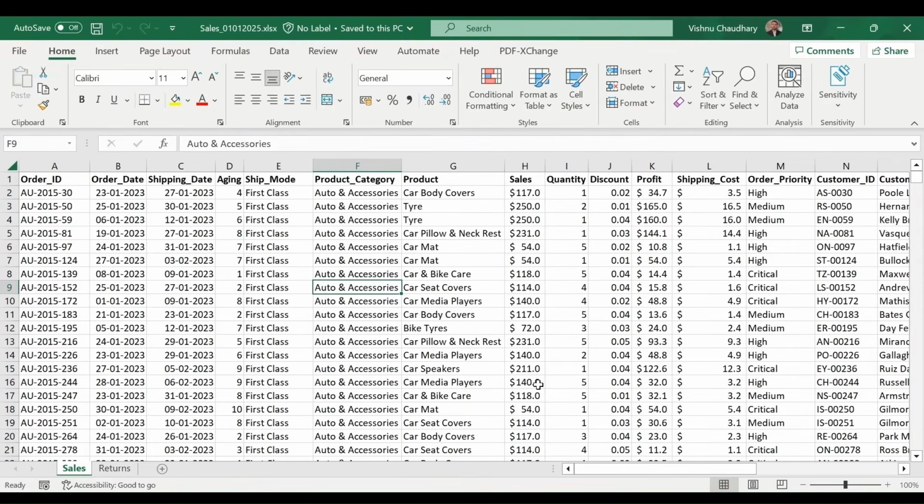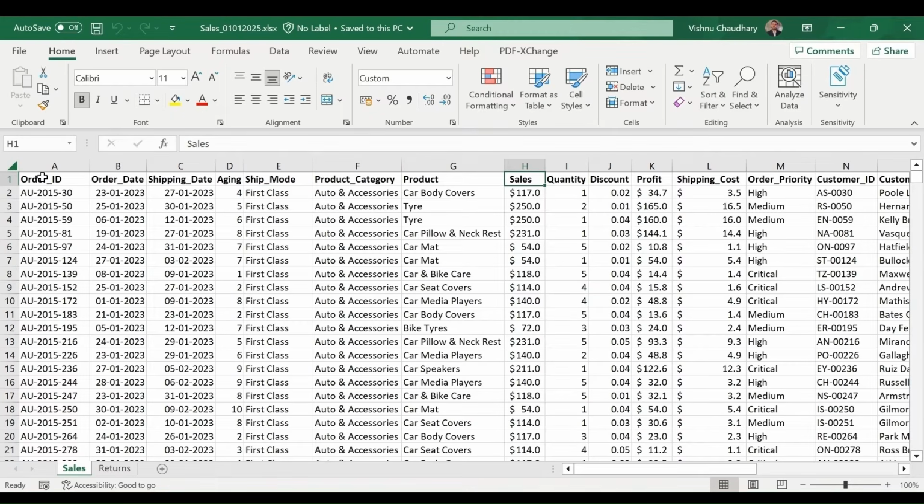As we know, in this project we are going to use the e-commerce data. So we have sales information and return information. In the sales worksheet, we have order ID, order date, shipping date, aging, ship mode, and product information.